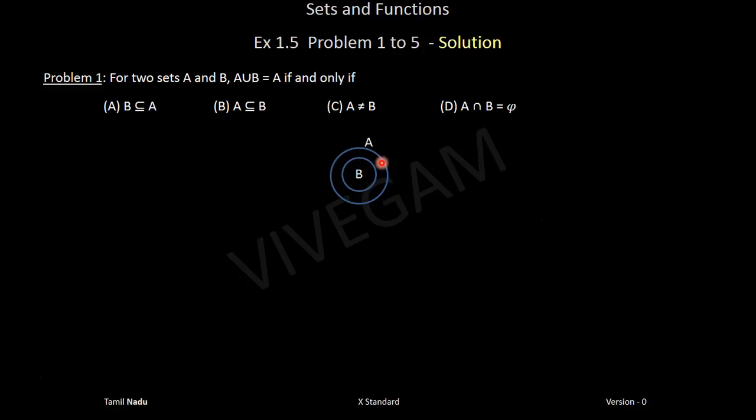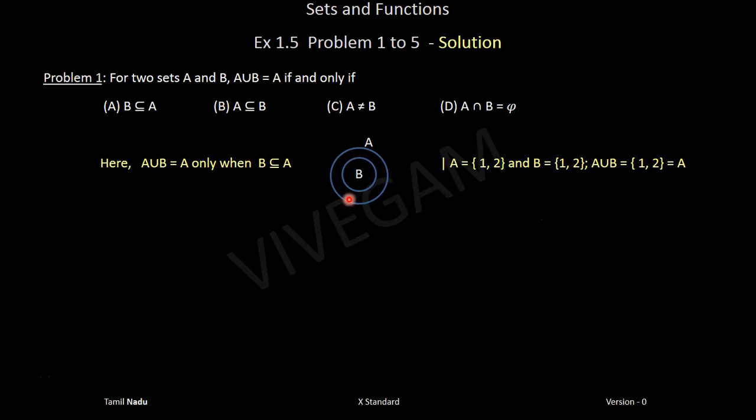B is a subset of A, or subset or equal to. Now let's say B is almost A. In that case also this is true. So the option is B is subset or equal to A. In such a case only, A union B will be equal to A.